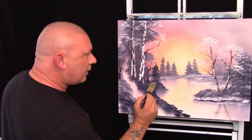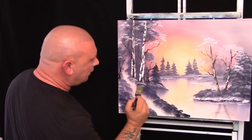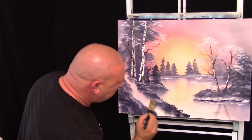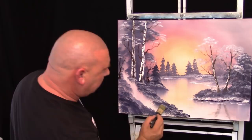So on here, I'm very, very lightly just going to touch on here. Do it in layers, so we do it in layers as we come forward. So we'll do over his feet here. Again, don't kill all the darks. You want to keep gaps in between, the dark gaps in between. It's sort of like in mounds. So it's like a mound here. Keep that mound going. Leave some of the darks in between. You must make sure that you leave a lot of these dark areas in between, otherwise it really does not look realistic.